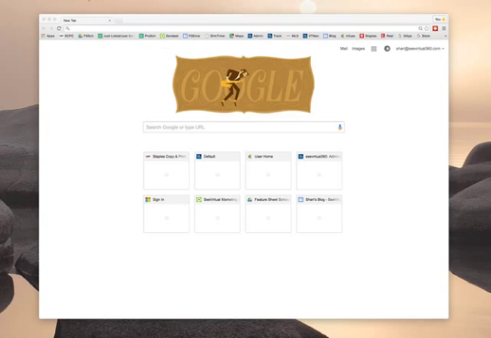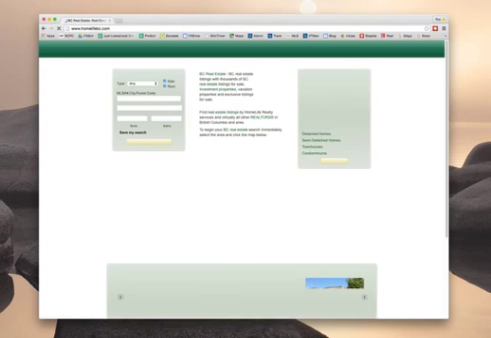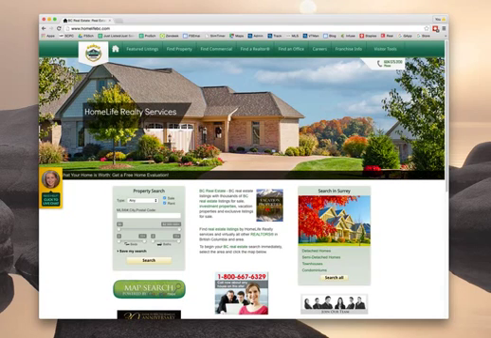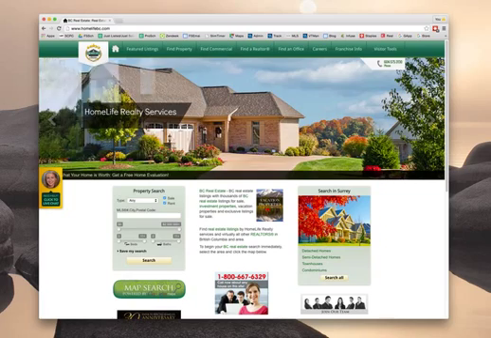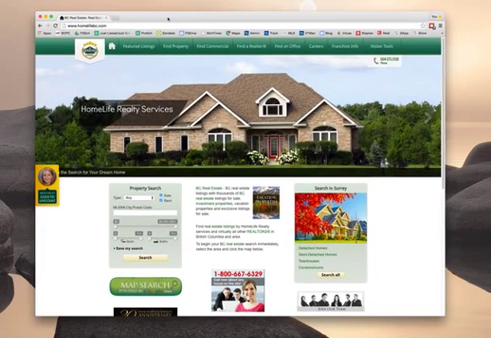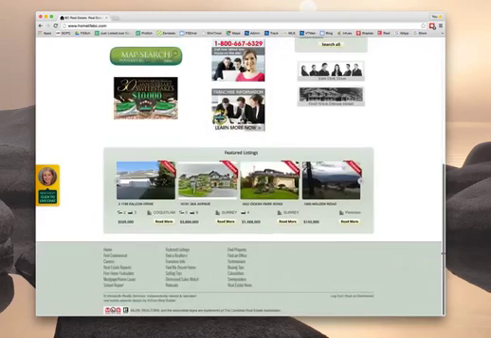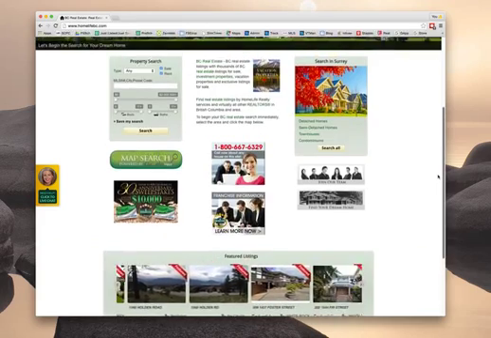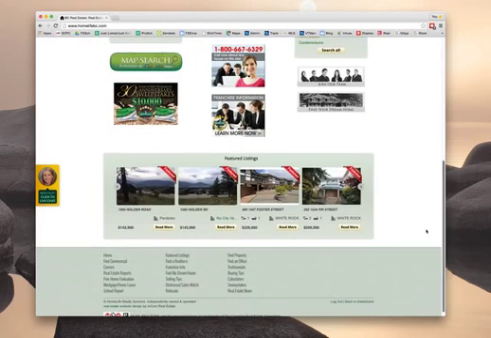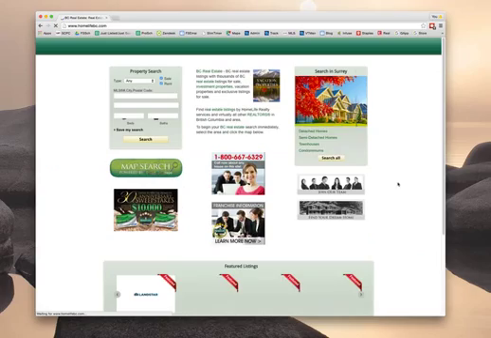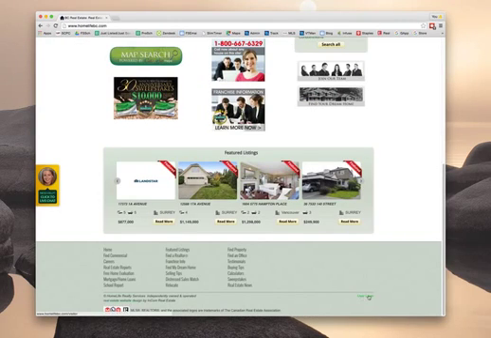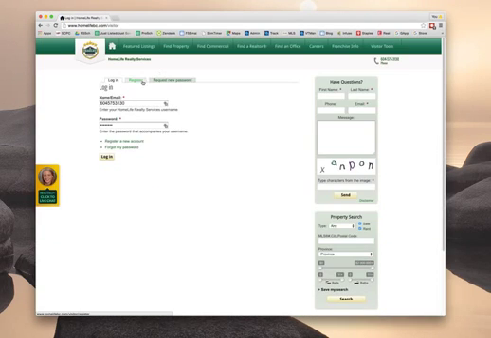I'm going to be using Home Life because that's what I have access to, but the process should be similar with the other real estate agencies. You just have to be able to navigate to the program, and from that point the interface is very, very similar. So from the Home Life site, I've already logged in, but I'm just going to log out and then log back in to bring me to the dashboard.